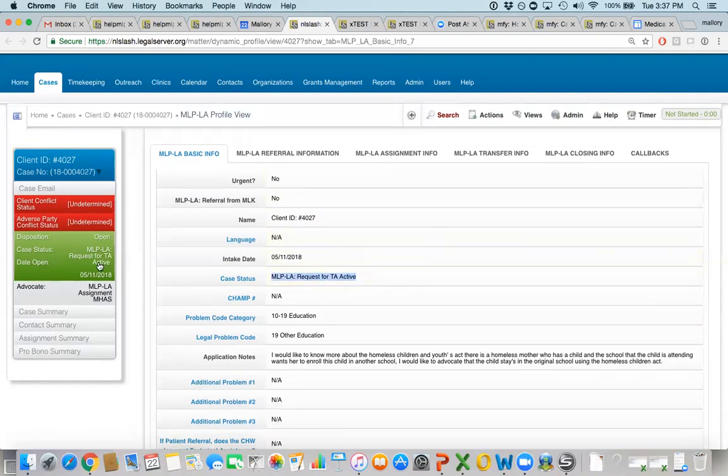You can see by the case status that we set up in there, they have an online intake site that we set this up in. So you can see by the case status that the request for technical assistance is active. We also have one that's pending, so any request that comes in is a pending request. And then of course a case status for closed. And I wanted to show you that they actually track outcomes for the consult in their system.